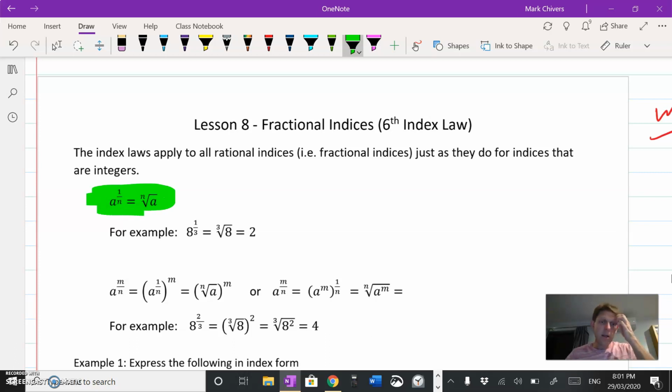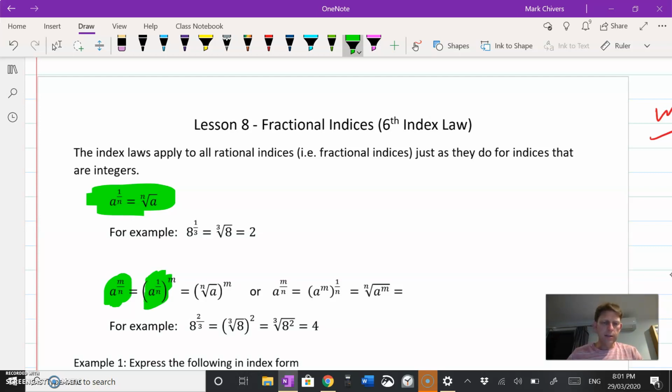If we've got a fraction where it's 1 over some value, that's the nth root of whatever the base is. So the example here is that 8 to the power of 1/3 is the cube root of 8, which equals 2. And further down below, we've got a situation where we've got a fraction and it's not 1 over, it's some other value as our numerator. Then we can think of that as 1 over n, then multiplied by m. So we can break this up as it is there and understand how that works.